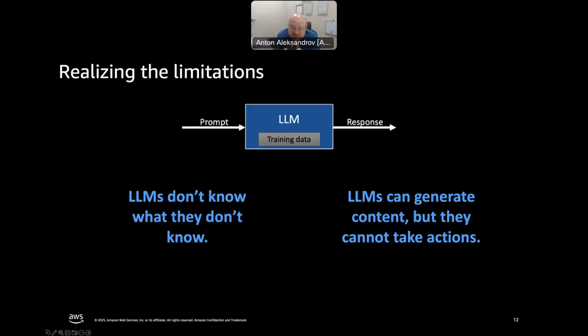So to summarize, first of all, LLMs don't know what they don't know. Sometimes they might explicitly tell you so. Other times they might produce a fluent, but totally fictional answer. So it's important to realize that an LLM doesn't know everything. And the second is that LLMs generate results based on their training and statistical patterns. On their own, they cannot perform actions or interact with the outside world. So how can we address that?